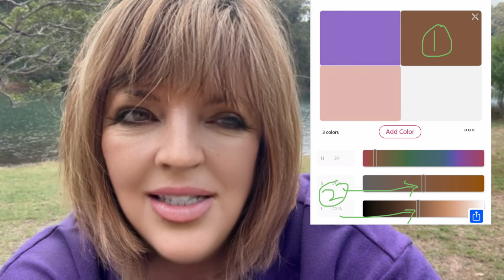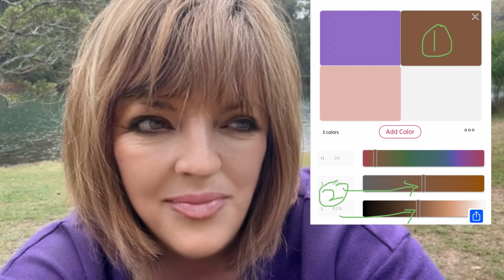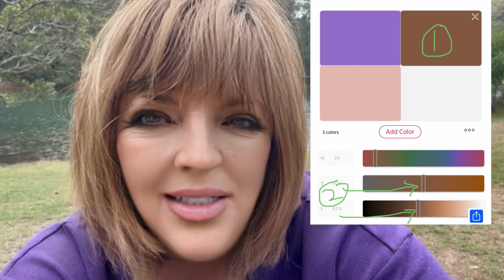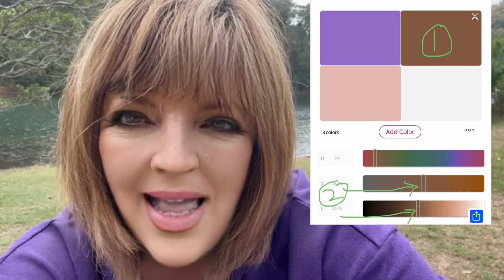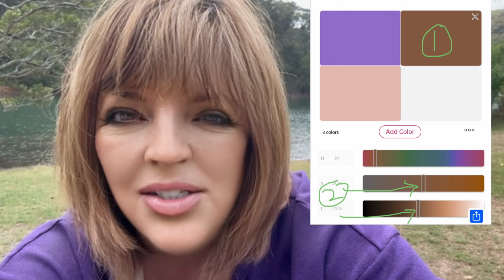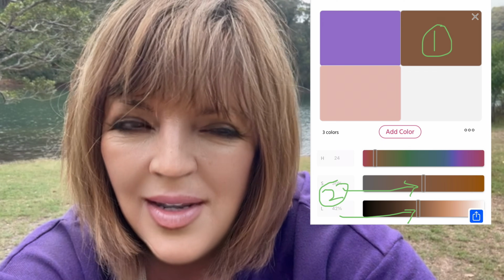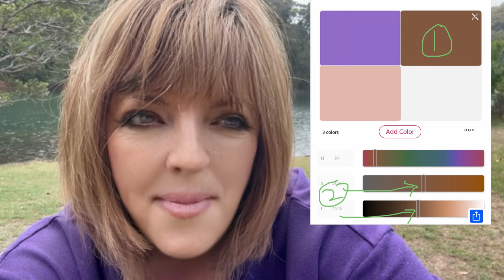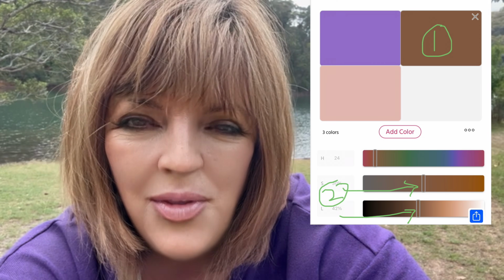Maybe you've got 3 or 4 different favourite colours and you can try it out and you can see. Don't do this with your lights. Don't do it with black or cream or white. Just do it with colours. Now you'll see where you sit in terms of these bars. So for me, I sit in the middle with the amount of grey in my colour, and I sit in the middle in terms of the amount of dark or light in my colour. So I'm medium in both.